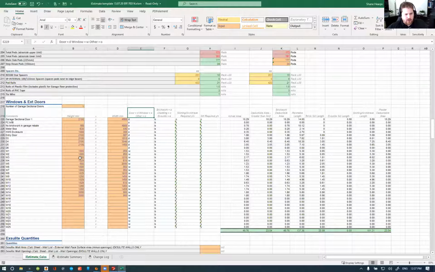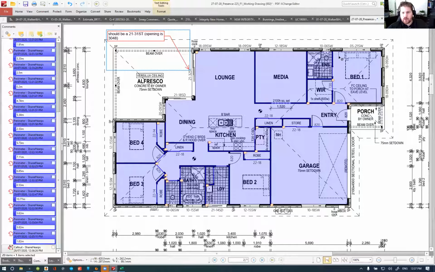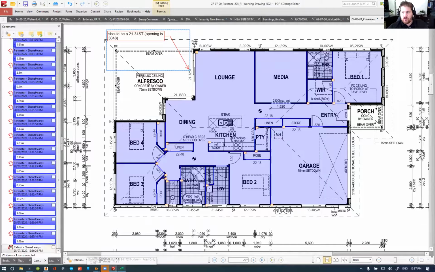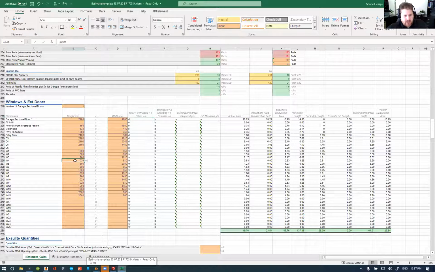There's 2 of those. 1200 by 1810. I can't see necessarily the order here. 1029 by 610. So I try to go consistently the same direction to avoid any confusion.